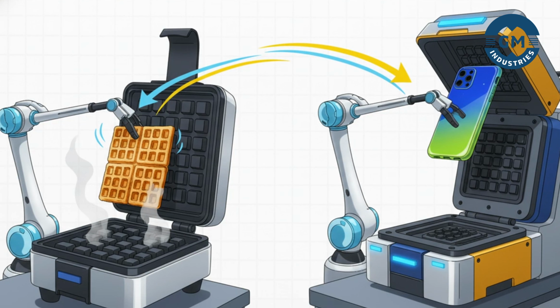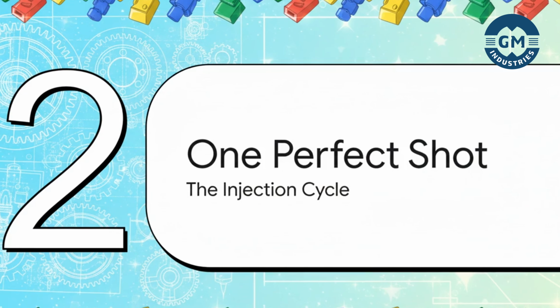Honestly, this is the perfect way to picture it. It's like a super high-tech industrial strength waffle iron. You pour in the batter, you close the lid, and boom, a perfectly shaped waffle. An injection mold works on the exact same principle, just with molten plastic, under extreme pressure, and on a massive, massive scale. So you've got this one perfect template.